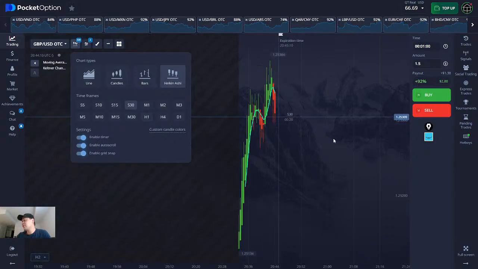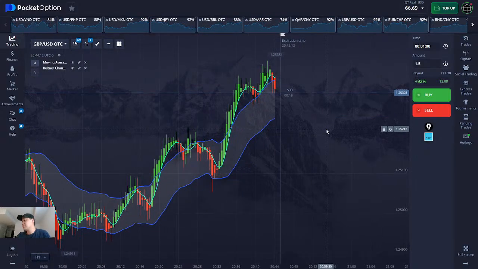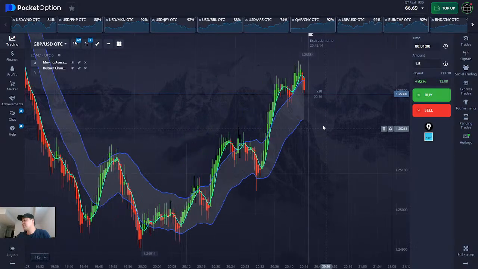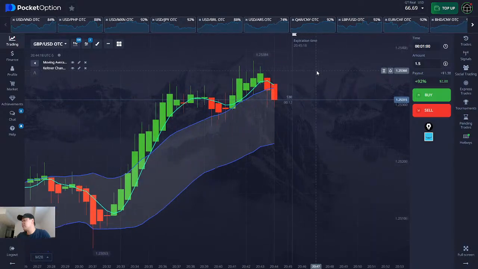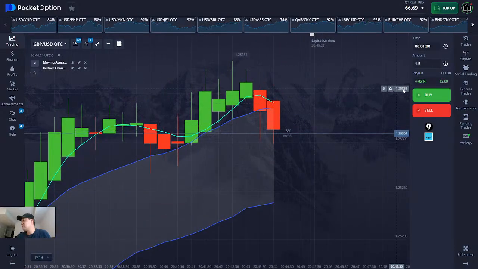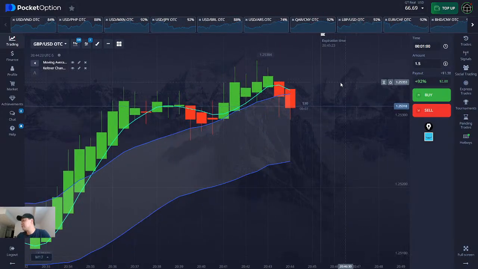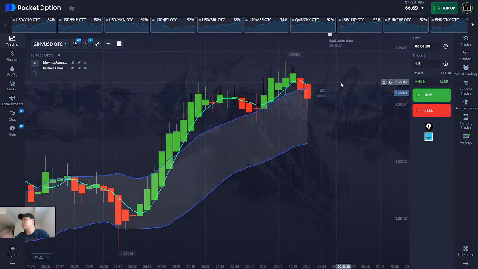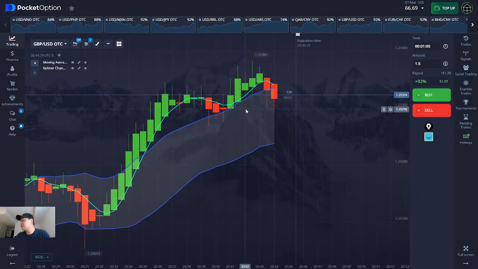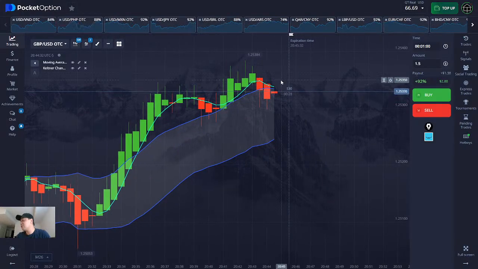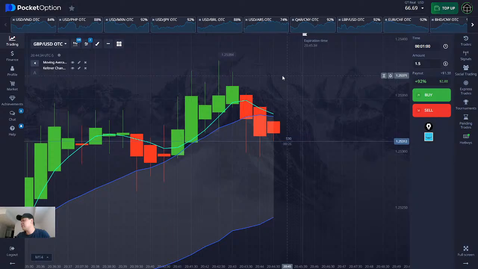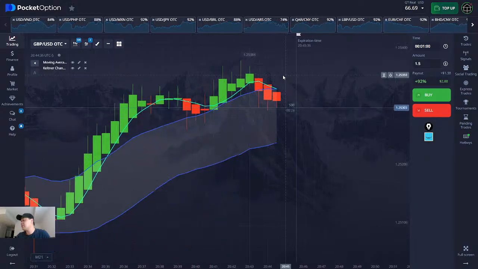Let's go back to the 30 seconds. 30 seconds still looking good. Let's see if it picks up some strength here. So yeah, let's see. It's not ready yet. See, this is the sign. The doji is a perfect sign, but not all the time. So let's see. It's not ready yet.